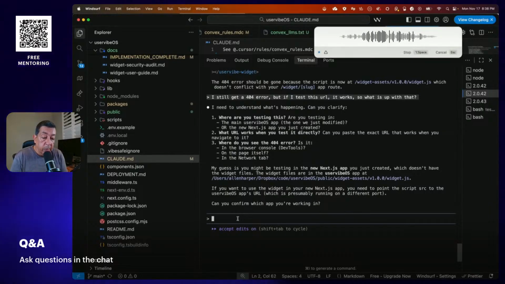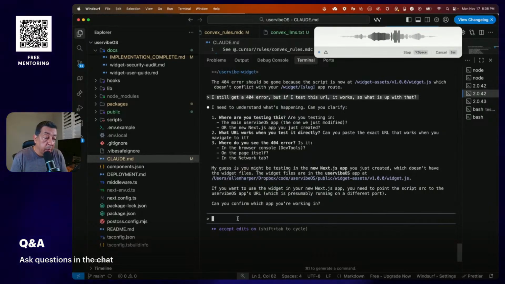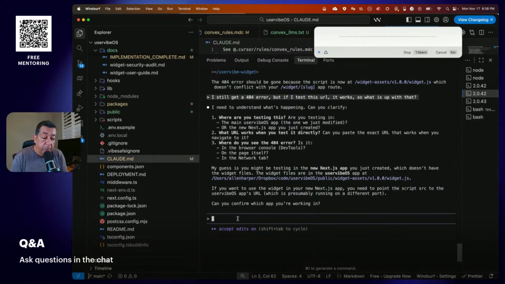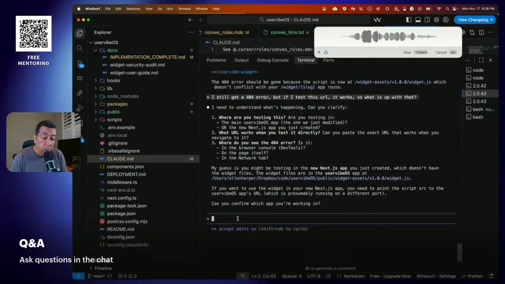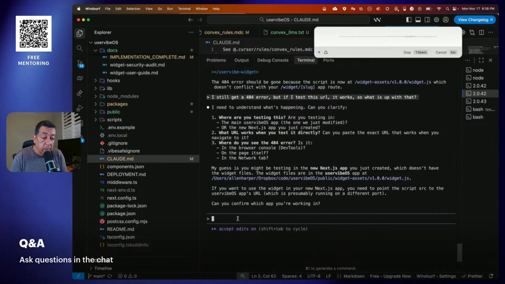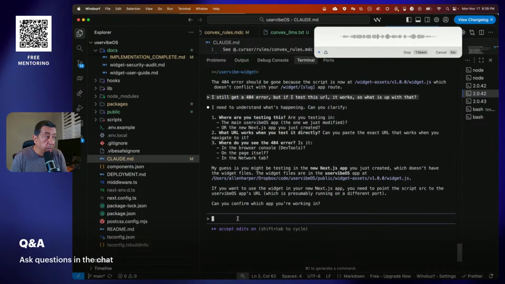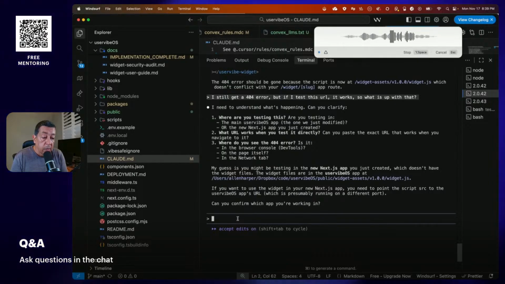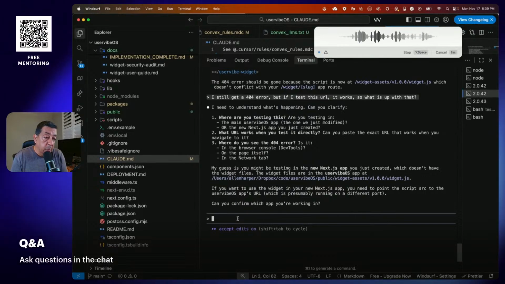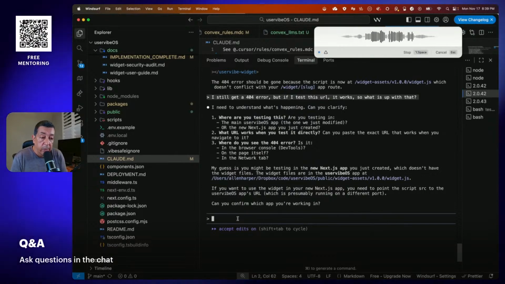Okay, we've set up a new Next.js app and went ahead and copy pasted in that script that you gave me, and I get a 404 error when it renders the page. Now I do notice that if I click on the URL that includes the widget-assets, then that JavaScript file comes up in my browser. So just manually clicking that source URL, I can see the JavaScript load. So I know that the page should be there.